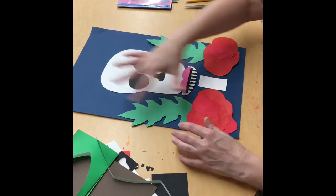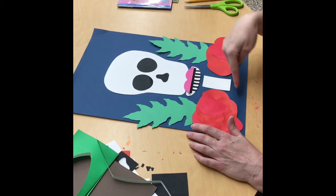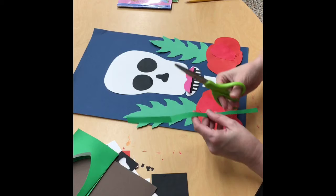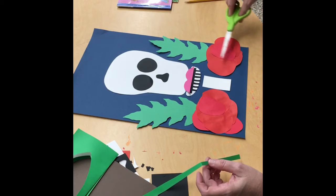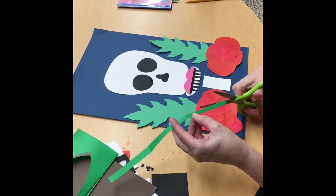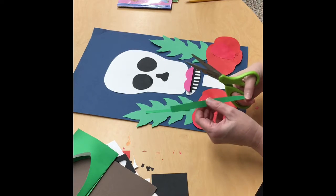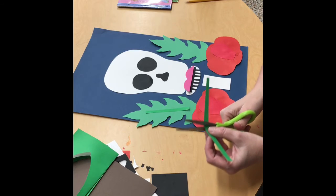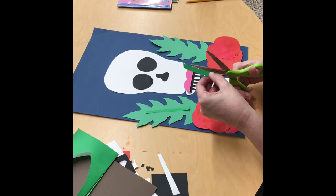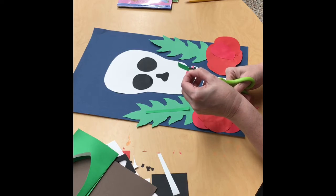And I'm starting to kind of place everything on my paper. If you've been following this piece with me, you'll notice that my background has automatically gotten darker. Well, I just wasn't happy with how light the other blue was, and I thought that this darker blue would play well with the green leaves and the red of the poppy. So now I'm going to take this brighter green, and the idea with collage is layering. We are layering the color, color on top of color. So different reds being layered together, different greens being layered together to create an interesting effect.